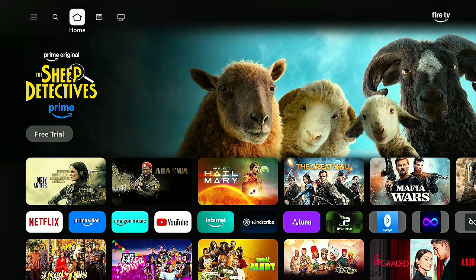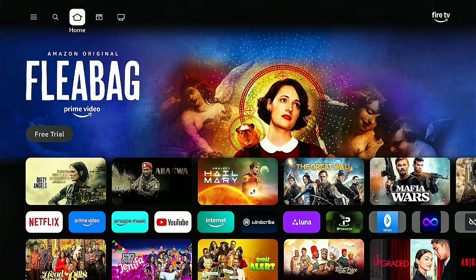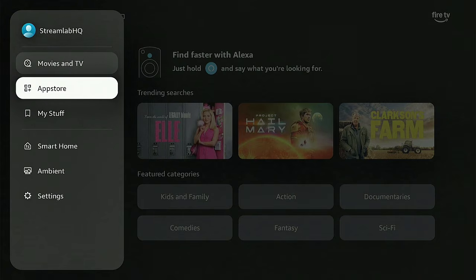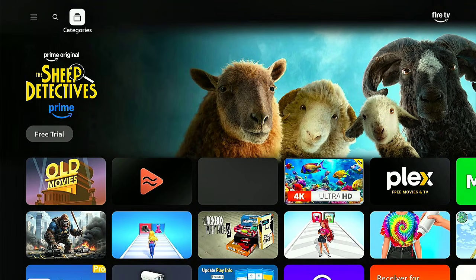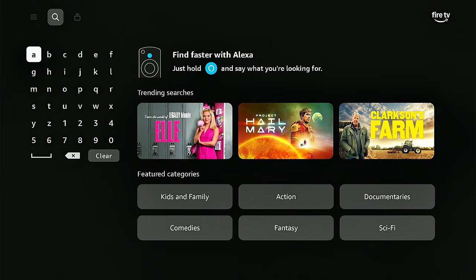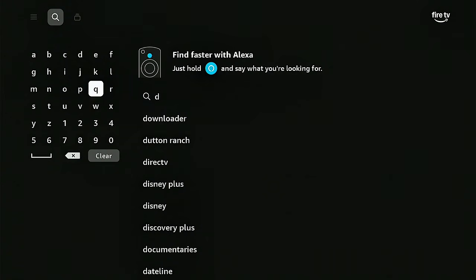On this page now, we are going to first of all install an app that will help us to set up the Kodi on our device. So to do that, we are going to go back to this place again, and you click on App Store. Here where you have the App Store, you toggle your remote to the search icon here, and you click on this to search for this particular app called Downloader. Look, there's a suggestion here, so I'm going to choose it.